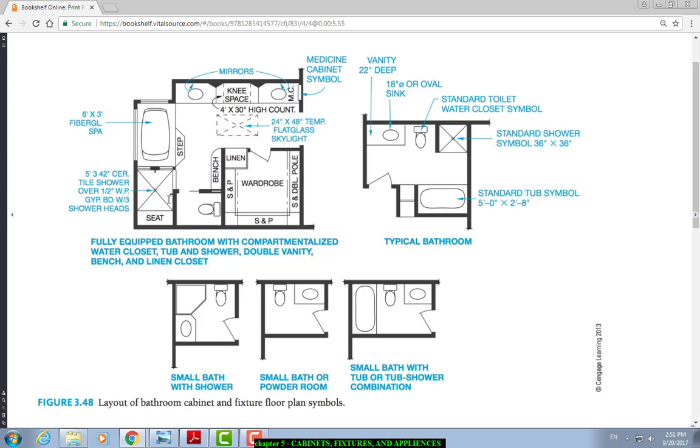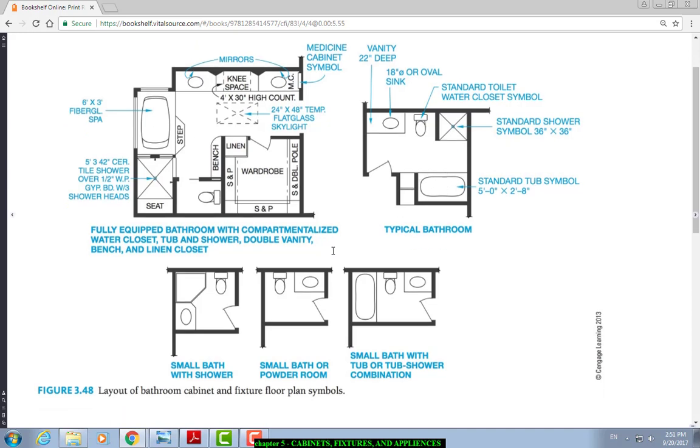Whenever you have a shower, you have to put an X and then a circle in the middle, showing where the drain is going to be and how the water is draining down this way. So you put that, a pocket door to get into a toilet, and the symbol of the toilet, which for sure you know. A built-in bench, a linen closet with no doors, probably open, and then a door to get into the wardrobe. Same thing for this one. So that's what they represent. Shower, standard tub is going to be drawn like this. Again, look at it, it's different than that one.